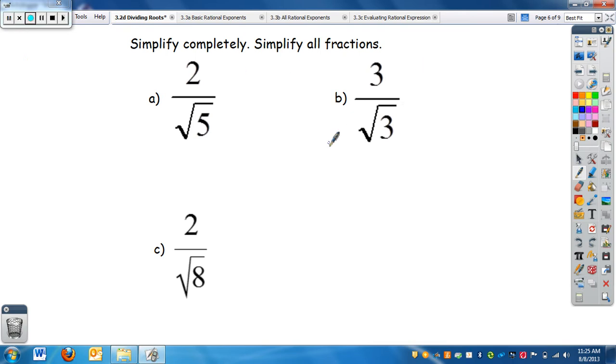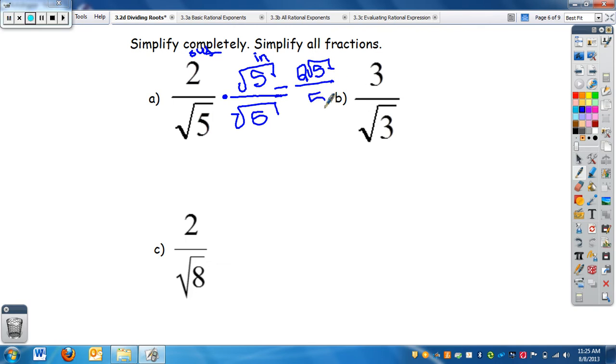Alright, so let's practice this with some other examples. I have 2 over root 5. I need to remove the root 5 from the denominator. So I need to multiply by 1, and then I need to get just the 5, so I'm going to multiply by root 5 top and bottom. 2 is out. This root is in. So this is 2 root 5. And then root 5 times root 5, there's a pair of them, so I have 5. And I can check 2 and 5. They do not simplify this fraction. And root 5 does not simplify, so I am done.